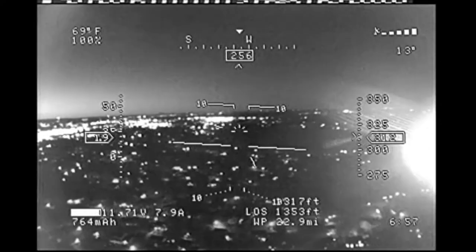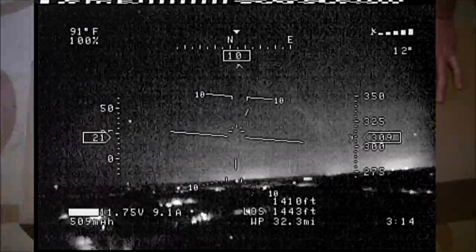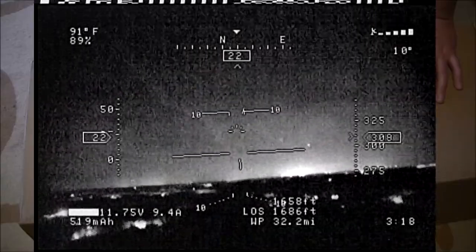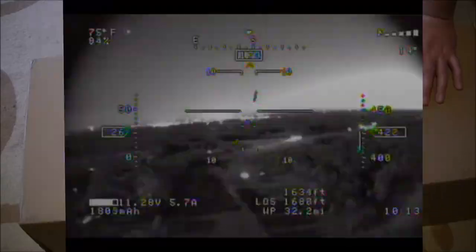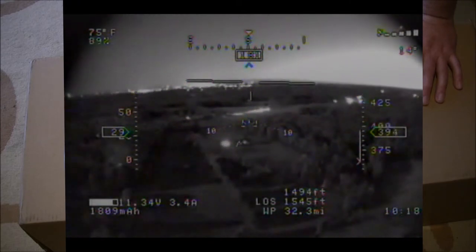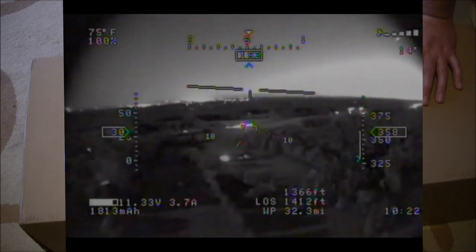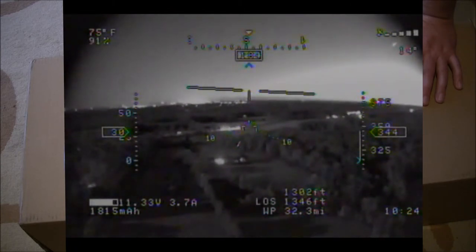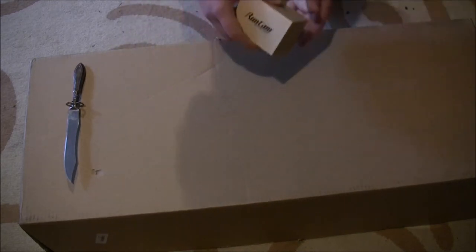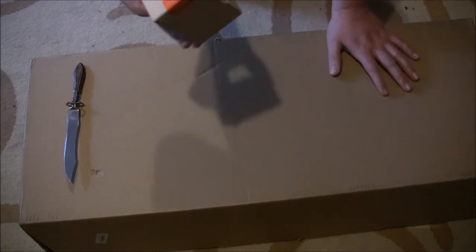That works okay, but what it does is it really brings out the bright areas but doesn't bring out the dark areas as much as you'd think. Then I went on to the RunCam Owl Plus and tried that with the night lens — if the moon was up, it worked pretty well — but the Night Eagle 2 is supposed to be on a different level entirely.